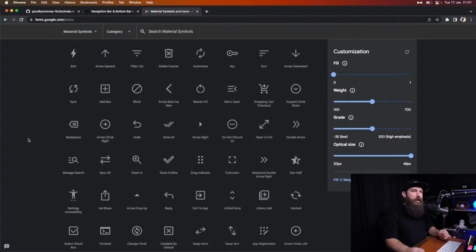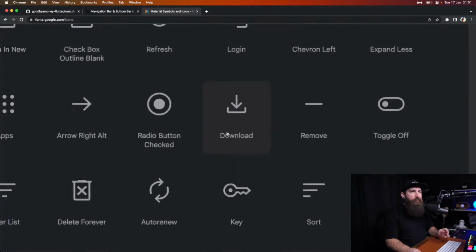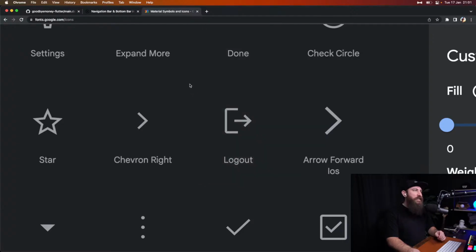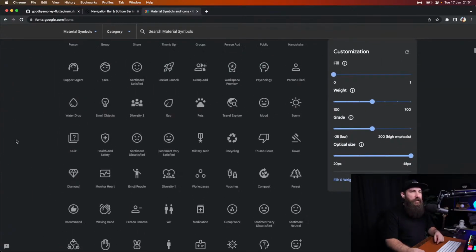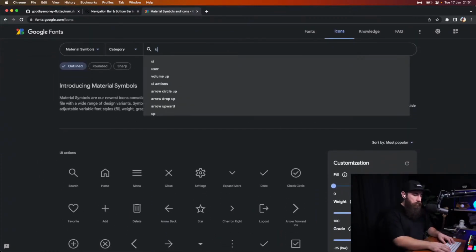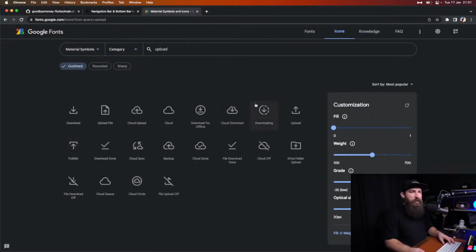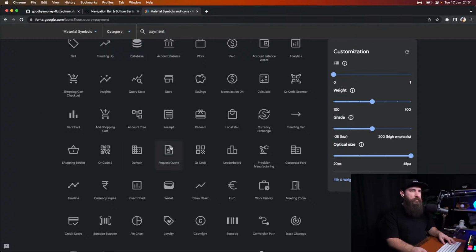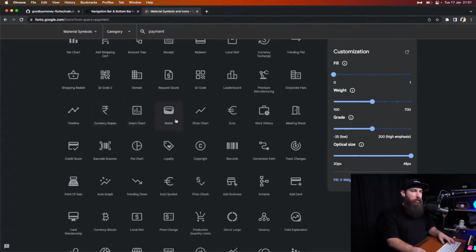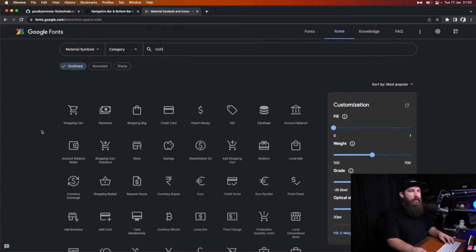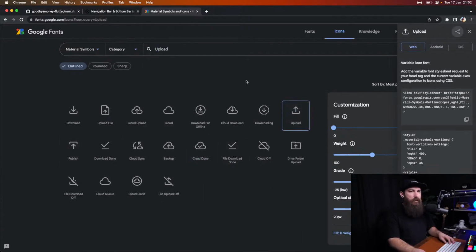Original, like that is the icon I chose in the previous 3 apps that I've built. Or like this. Like download, but the arrow is up. Yeah, something like that. Or like the logout, but it's rotated to the left. I don't think we'll find that icon. File upload, yeah. Upload. Okay, let's see. There's download, there's publish, upload, yeah. Or payment. Maybe like a coin, a few coins. Request quotes. That's nice as well, right? Wallet. Coins or just coin. No. You know what? I'll just use the upload one.